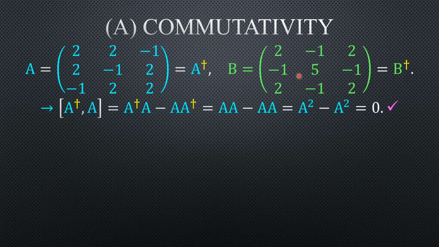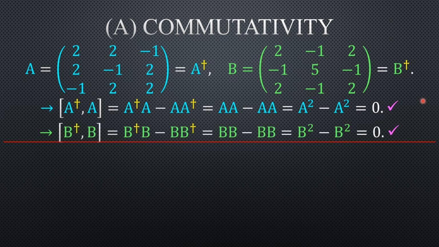That being said, the normality condition is the commutator of A dagger and A. Since we're Hermitian, we get the same thing, and we get 0. We're good to go. Same thing for B, we end up with the 0 here. So once again, evidently, Hermitian matrices are normal. And by the way, so are unitary matrices. So both of those classes are good to go. And since both A and B are normal, we can therefore tell that these are diagonalizable.